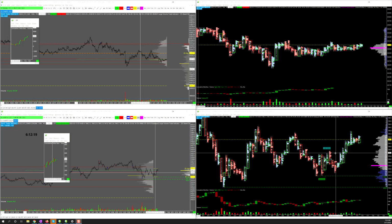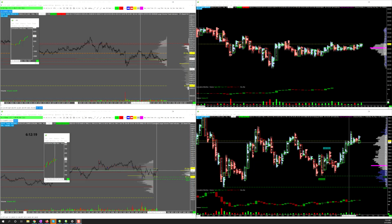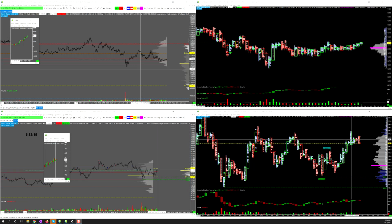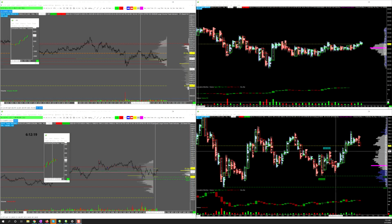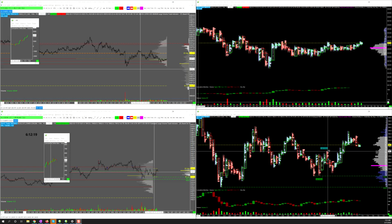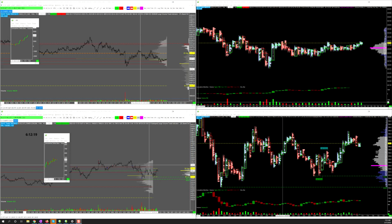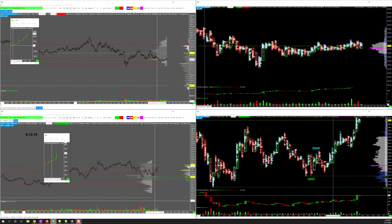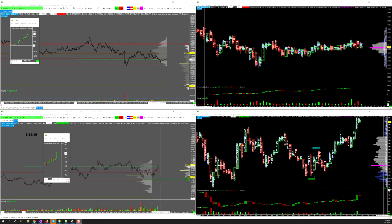Possibly a pullback to this 40 area, but we have some limit selling coming in here, which is to be expected, but it's also pretty slow. But this is some 20, almost 30 ticks above my entry, so we'll see what happens if we get a pullback to these trapped sellers, this area, and see if we get a strong buying response out of there. I might try to get in the long again to come up into this, my initial target in the 44.10 area or so. There's my target hit for about 50 ticks on that trade.